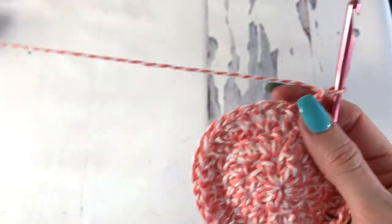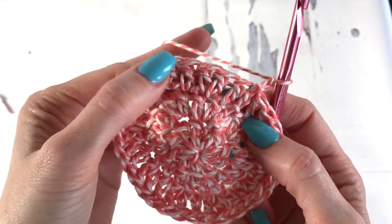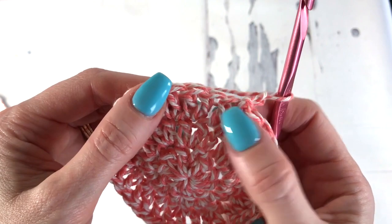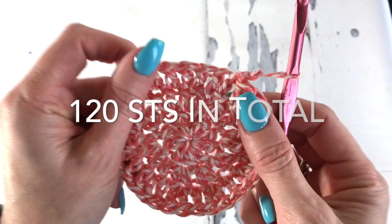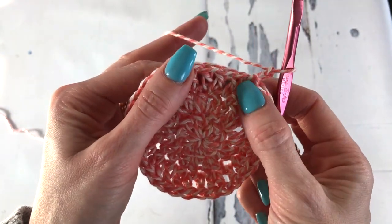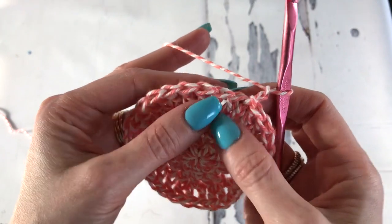And now this is the first round where things start to change up a bit. We have a crisscross stitch pattern throughout this bag. So now every time we have an even 2 stitches, we're going to cross them before we're increasing again. We're going to increase up till we have 100 stitches in total. So we still have 7 more rounds to go before we're up to 100. So every time we have 2 stitches before we increase, or multiples of 2 stitches before we increase, we're going to cross them.